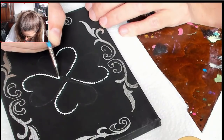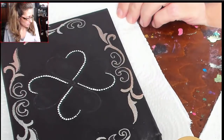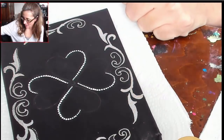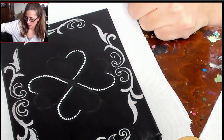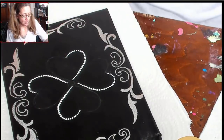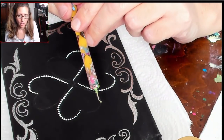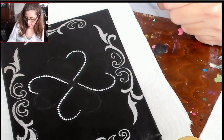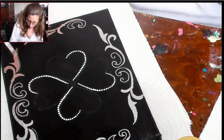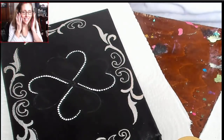I've had a lot of questions about this brush lately too, which I'm surprised, that there's people who still don't know about the angled brushes. No, I'm just teasing. It's great. It's easy to see what you're doing when you're pushing down. You can see where you're placing your dots. Same thing with the dotting tools. I have bent my dotting tools, and they sell them bent now. I've been selling them even in my Etsy shop now, with an angle in them, just because people are finding it more helpful, because you can see where you're placing your dots. It's not just an arbitrary, oh, I think it's there, putting them down.